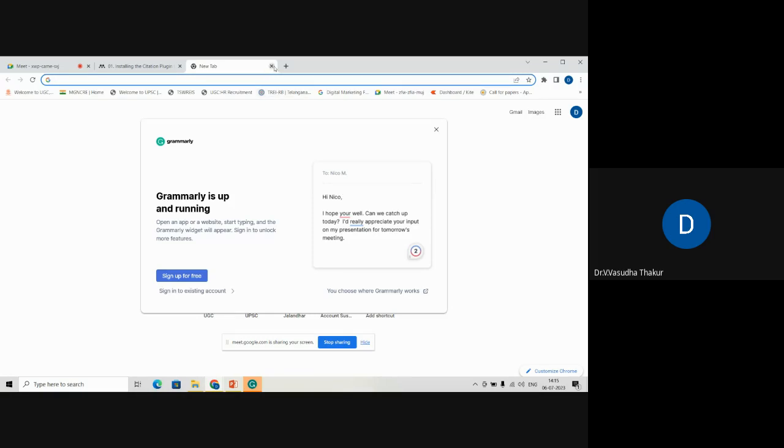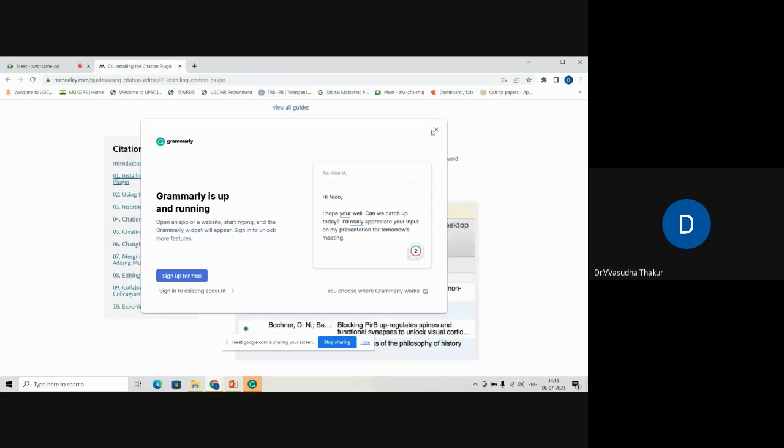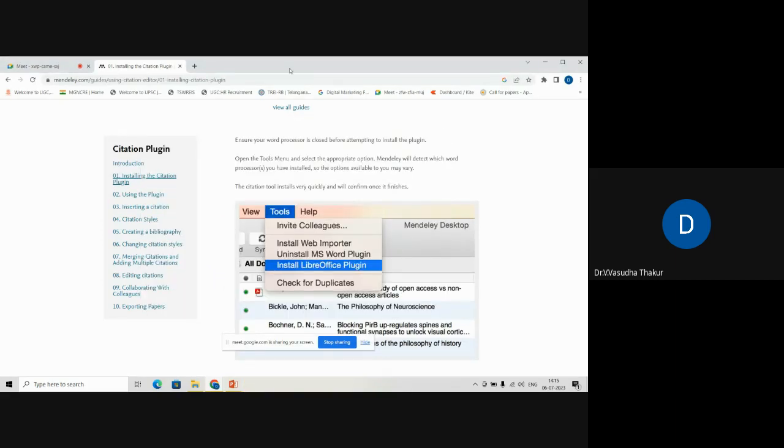So you can take the help of this Grammarly tool, and here you can see it is underlining in red. Besides Microsoft Office, which shows you some green and red underlines, this is more advanced, where it shows you the complete lines, sentences, paragraphs, grammar mistakes, synonyms, etc., which you can make best use of. Okay, so this is one.